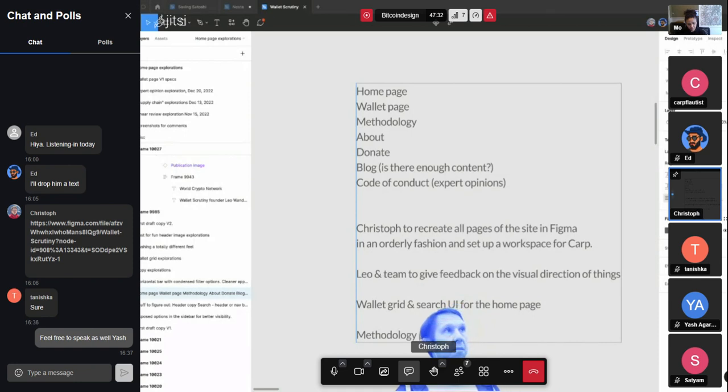So maybe this is a thing where I'll try to recreate it in a Figma page and we take it from there. Maybe it's possible to just work on it there. Maybe that's too much. I'm not sure. But I think this might be a thing where, Carp, once I have set up all the pages, it might just be good for him to look over everything, get it in your head, see where things are. And maybe you'll be okay with Figma.